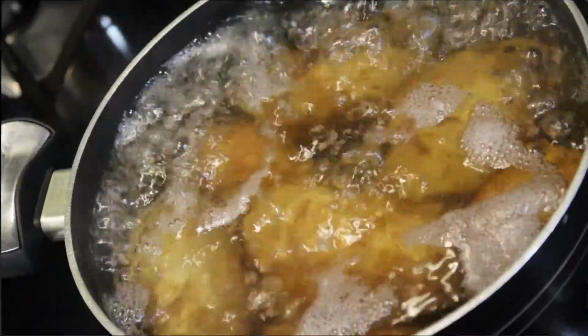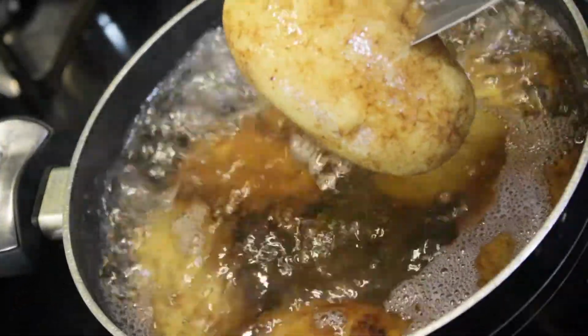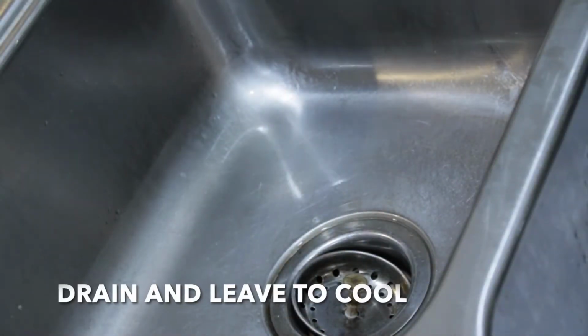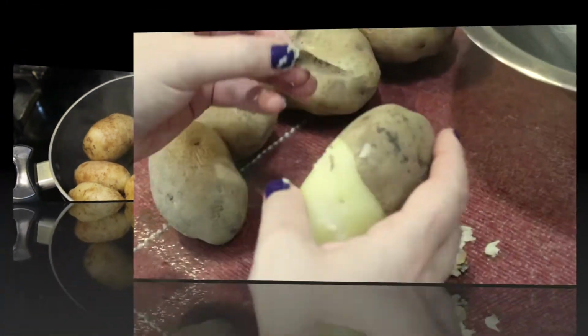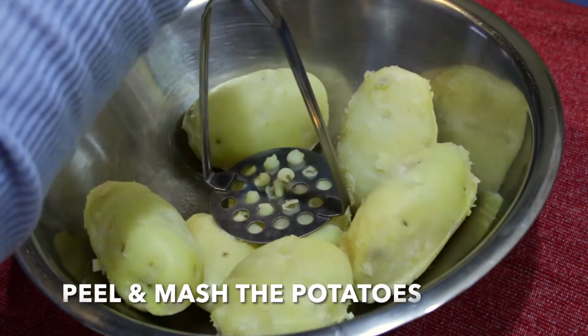It's been 25 minutes, but I'm still going to poke a knife through the potato to make sure it's ready, and it is. So I'm going to go ahead and drain the potatoes and leave them to cool for about 15 minutes. Once the potatoes are cool enough, I'm going to go ahead and peel them and mash them.